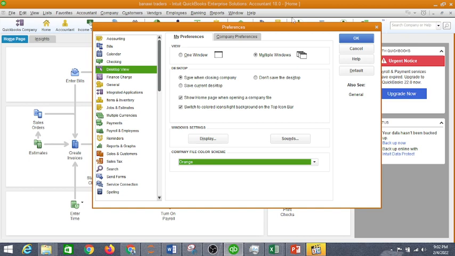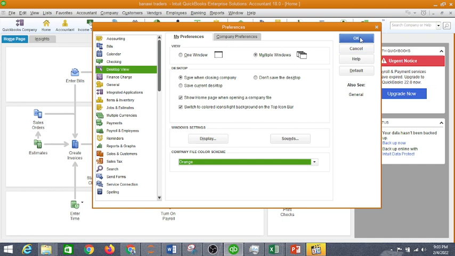In order to stop you from entering data in the wrong company, you can change the company file color scheme. By distinguishing the colors, you can easily recognize and identify in which company you are working, so that your transactions may not be entered in the wrong company.